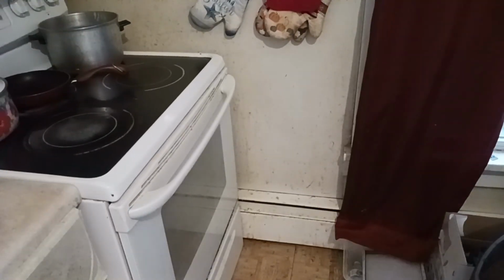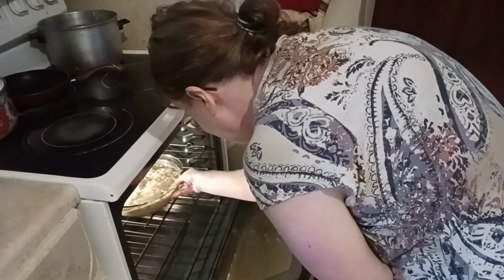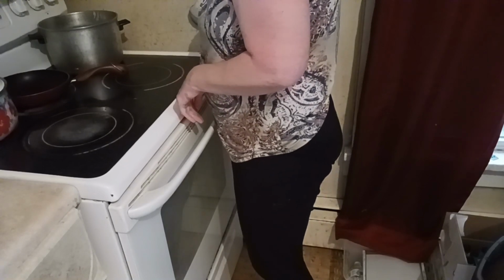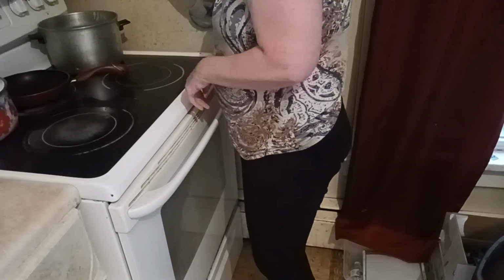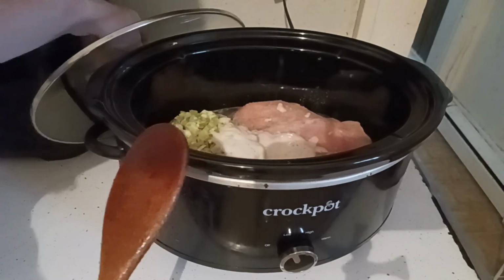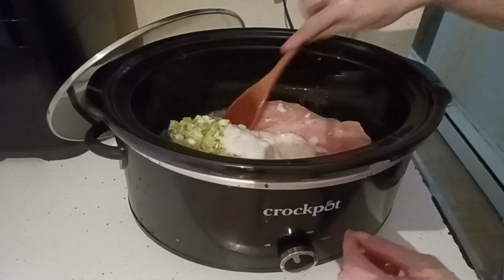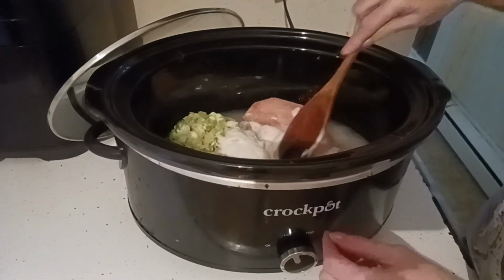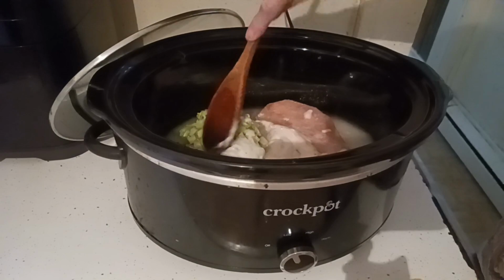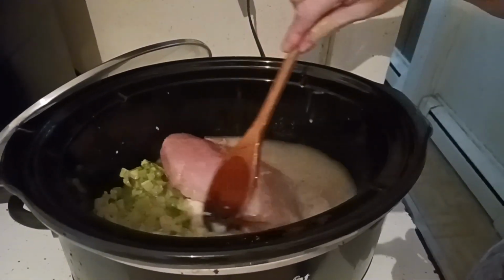All the cheese is melted and everything is all bubbly on the inside. Let's check on the Alfredo. Move your lid. Everything looks pretty decent in here. Well, it smells really good, the cheese sauce. Let's turn the chicken over.